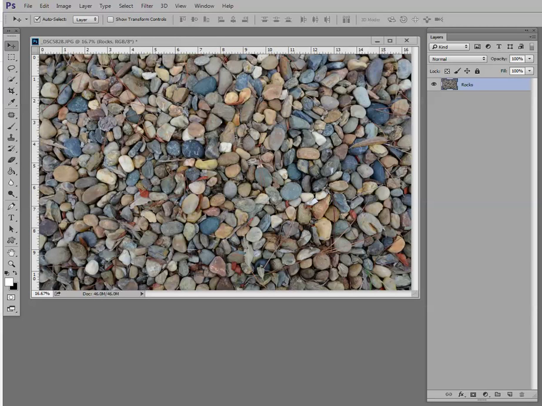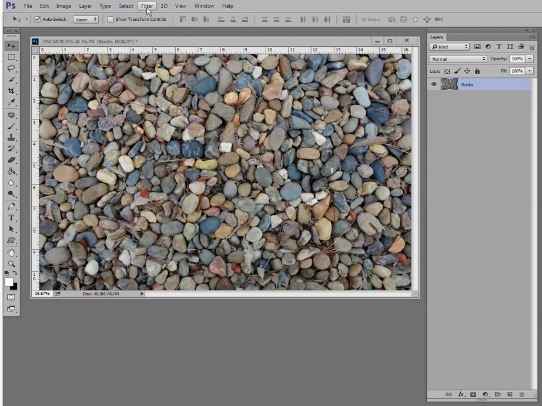Today let's take a look at the high pass filter in Photoshop and see how it can help us sharpen our images. Today I'm using Photoshop Creative Cloud 2014, so my screenshots may look a little different from what you see in your own version of Photoshop, but in general the path to the tools is still the same.